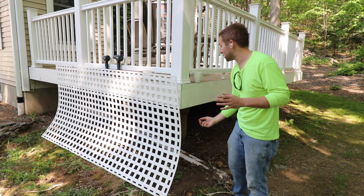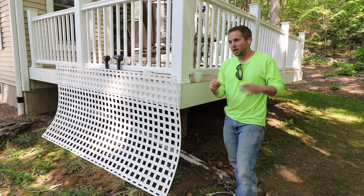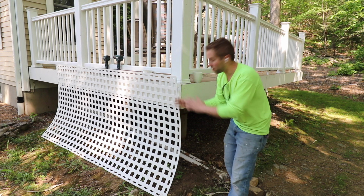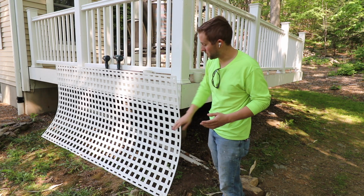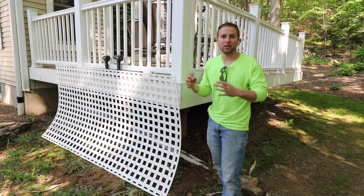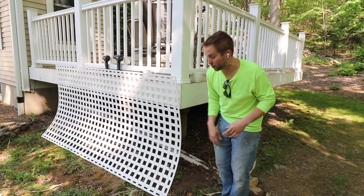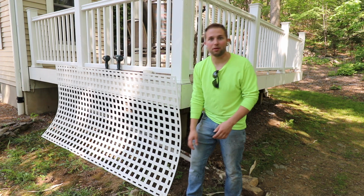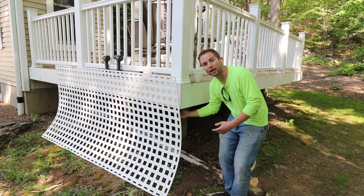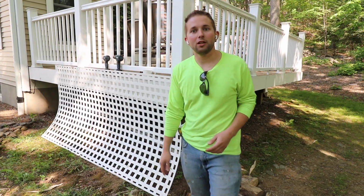That other half inch is going to give me some meat to fasten these lattice panels to the back underside of the fascia boards here. And another thing you want to pay attention to with these lattice panels is the finished edges. This is a full panel, so there's finished edges all the way around this panel. Now, this side of the deck faces the front lawn, and this corner is going to be very visible. So I want this finished edge right on the corner. You don't want to have a cut on a corner if you can avoid it. And also, I want the finished edge right on the ground, because where we need to make the cut horizontally on this panel, we can hide that when we fasten that to the underside of the fascia. Hopefully that makes sense. So let's set this up, we'll get this cut, and then we'll start installing these panels.